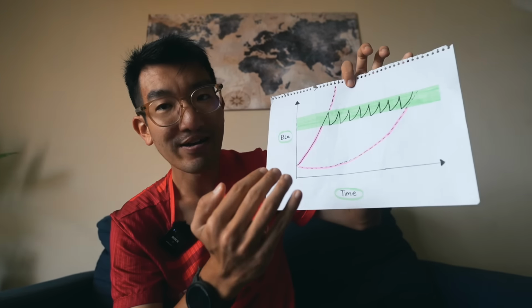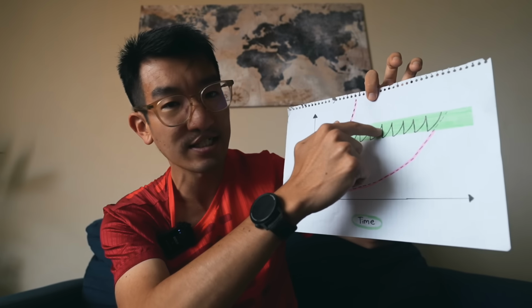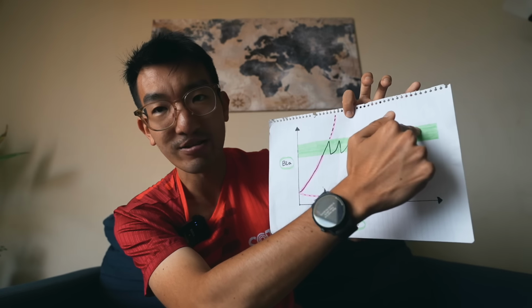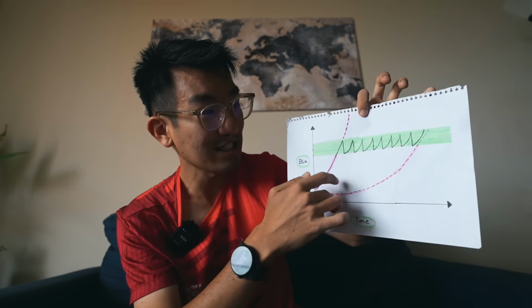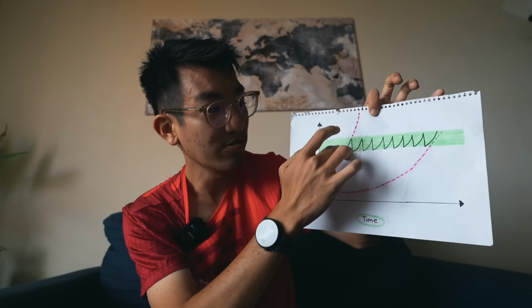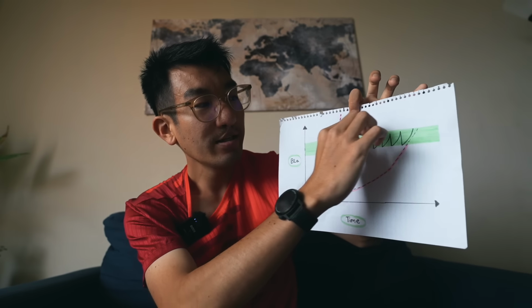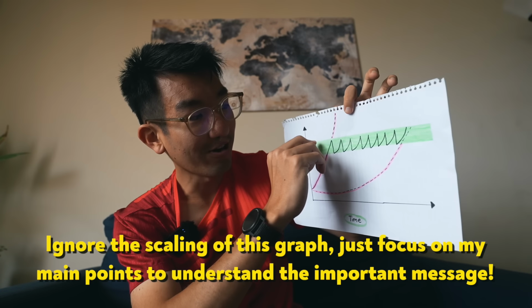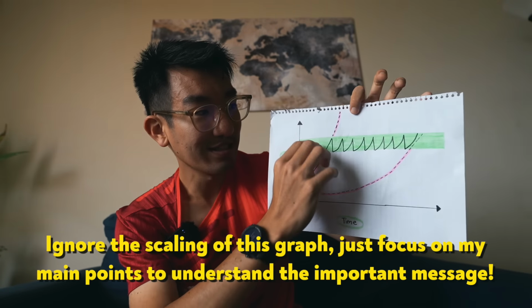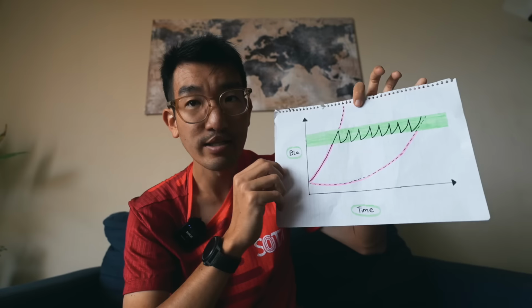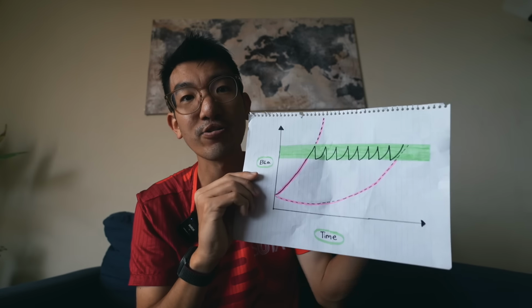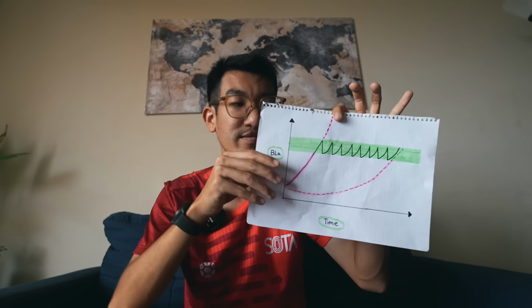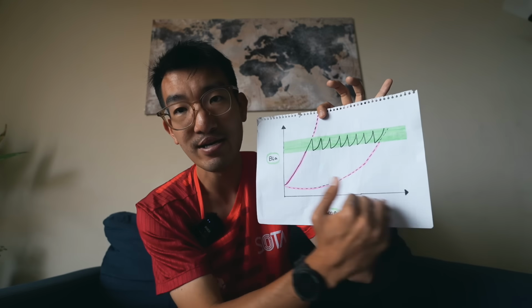So you can see that we're comparing two different types of runs. The first one with the squiggly lines right here, that's showing you threshold intervals, and the long line here shows you a long tempo. The pink is the time that's spent not at threshold, so above as well as below. And the green indicates where you're spending time at threshold. In a real world scenario, the green bar would be a little bit bigger because obviously that's a very small threshold range. This graph is not to be confused with the other graph which shows speed at the bottom. So this isn't that typical lactate graph that you see. Try and remember that this is time at the bottom, not speed.